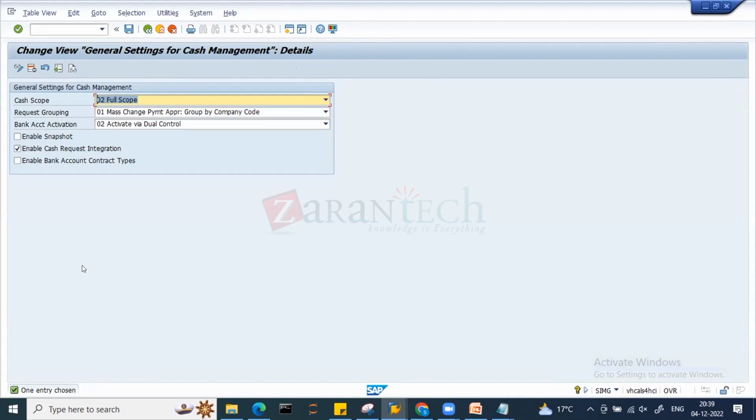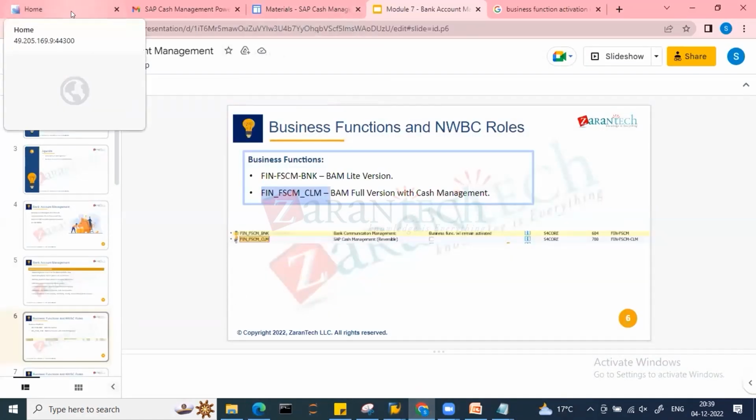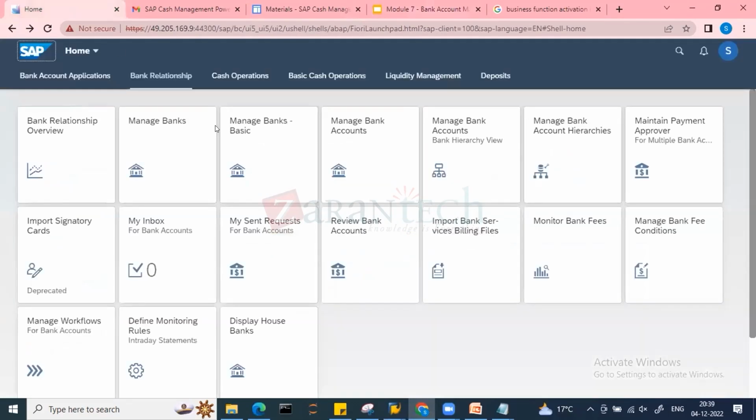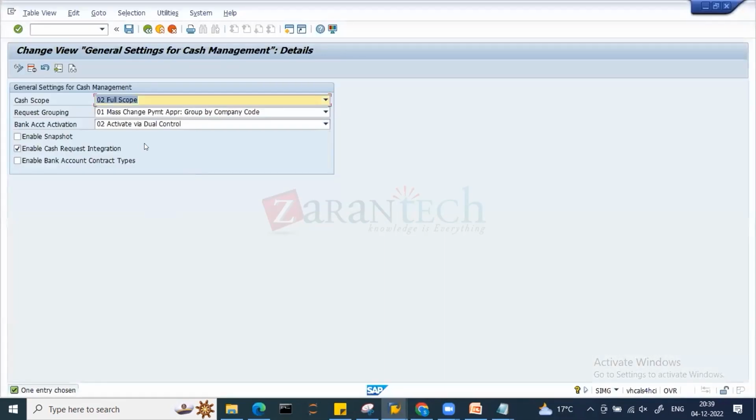See, I have not come across any such scenario, but here I will show you. Let me just open the Fiori app. In this system, you remember earlier it was basic settings, right? Basic scope. But now I changed this to full scope.